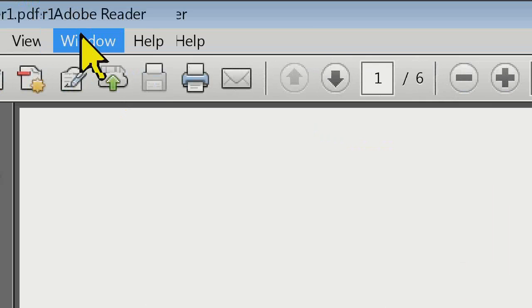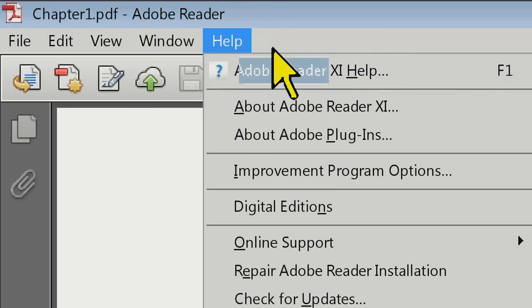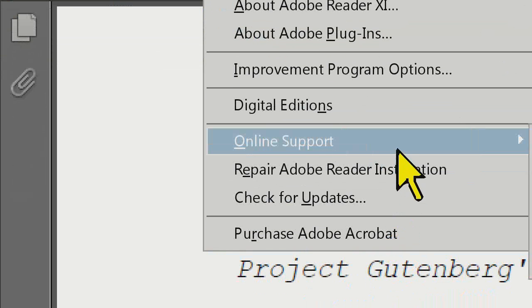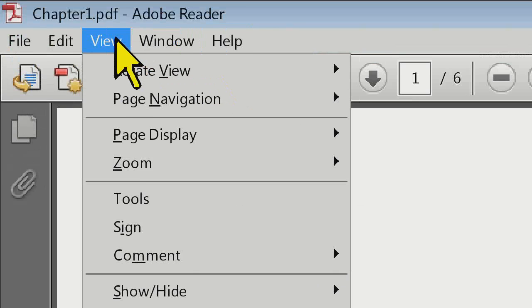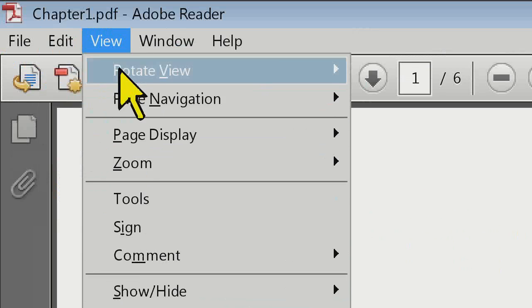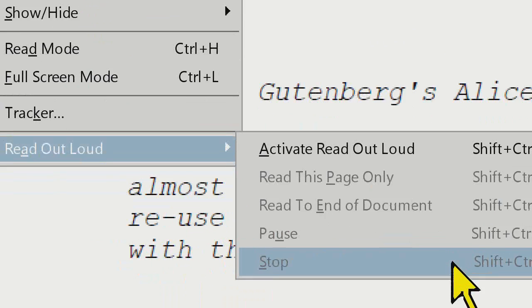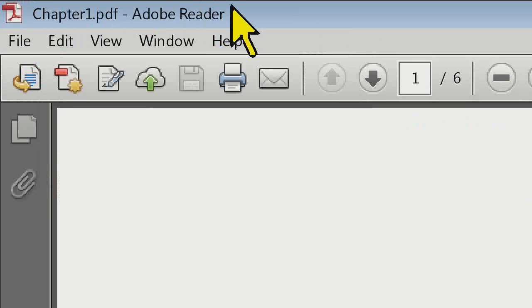But anyway, they did have an accessibility quick check that would tell you, hey, this document's a scanned image. Let's see. Yeah, I don't see it in here. They may have gotten rid of it. If it's here, like I said, they've hidden it pretty well. It's under Read Out Loud. No? Okay, anyway.